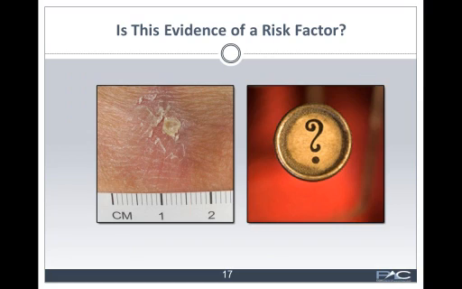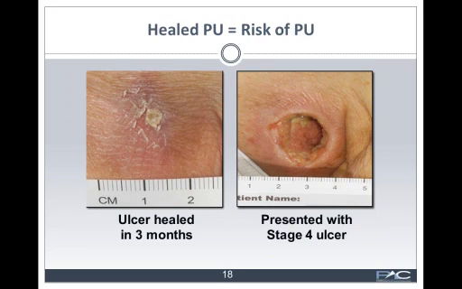Okay, so this is just a brief picture here, and this is evidence of a risk factor. You're going to see it on the next slide, and this is where the weak stomachs may want to just turn the head to the left or right very quickly, but this actually started as a stage 4 pressure ulcer, and this is where it's at now as far as being healed 3 months later. But that person is always going to have this risk factor that they had a wound there.